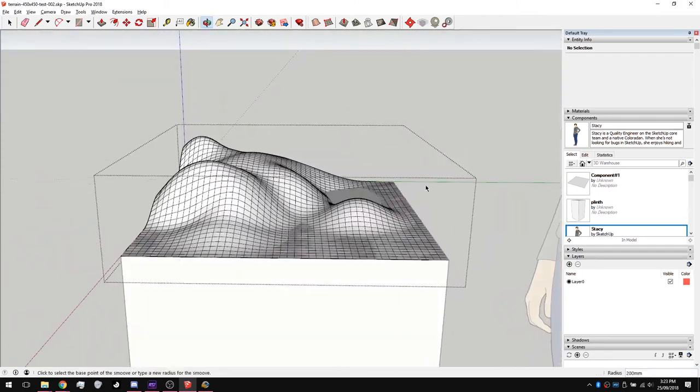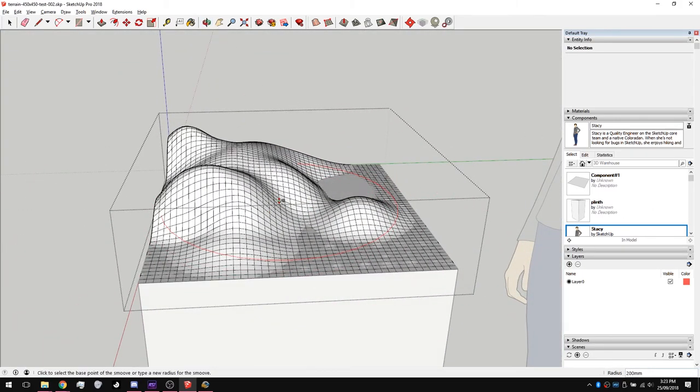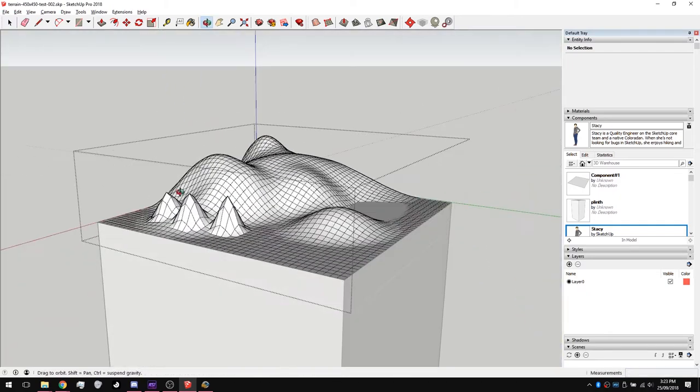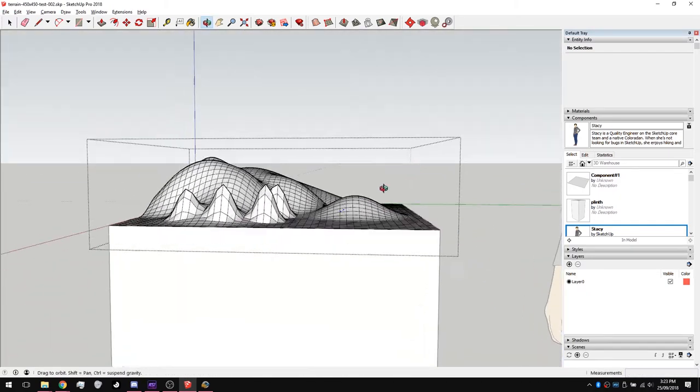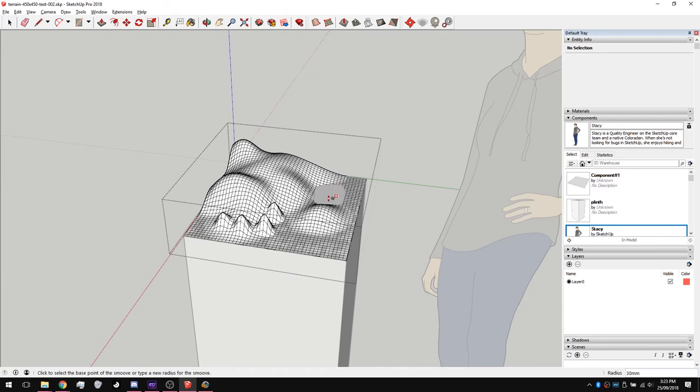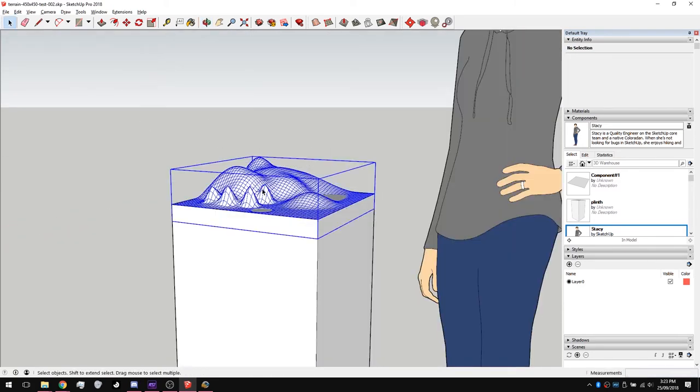Like that. And you can make it smaller as well, so it's a bit more added detail. So maybe I'll change it to 30 mil. You can see here I can make it some sharper kind of spikes or something like that. Great, and you'll sort of notice here I've dragged it down a bit further as well. So then you'd want to move the whole thing up.